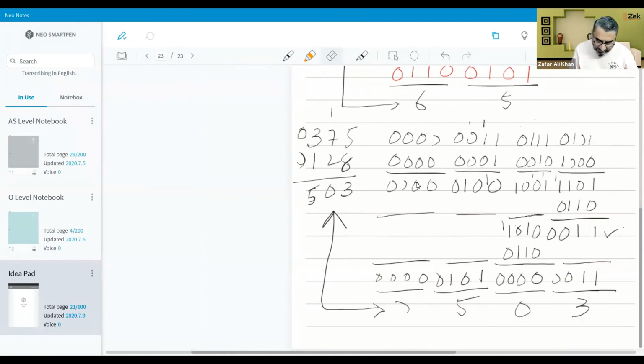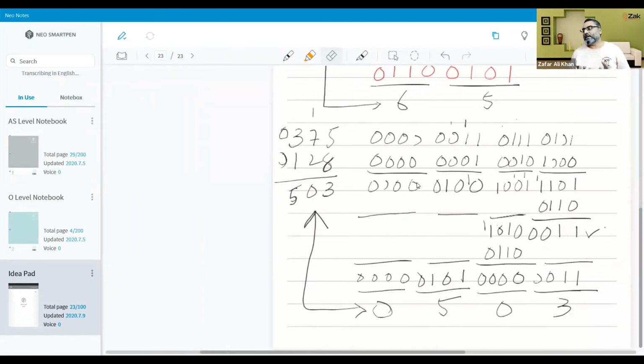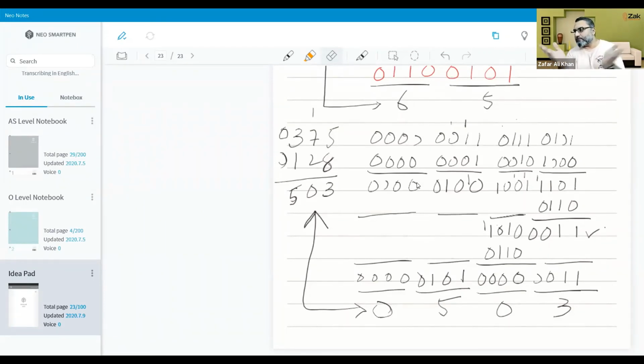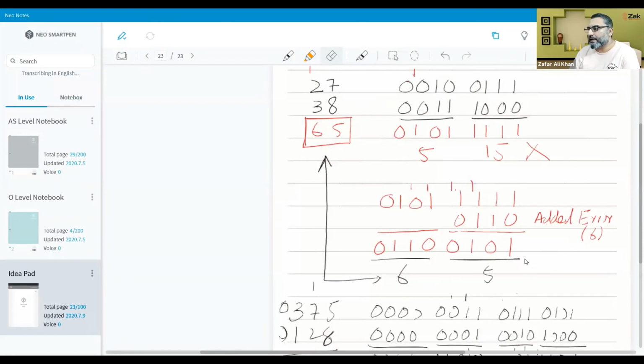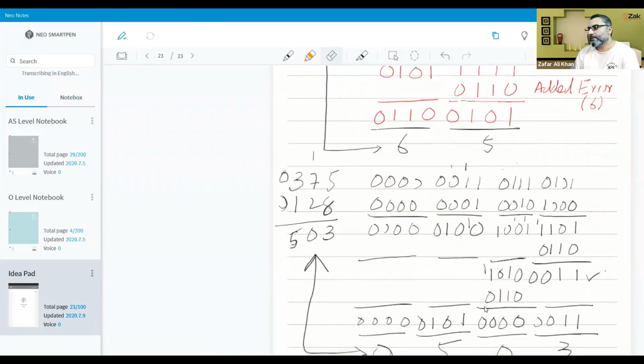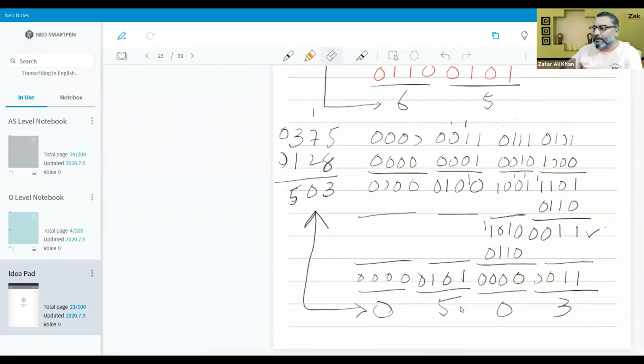So this error thing may go to any level. I deliberately chose this question in response to Aliza's question, that it is not always on the right, sometimes it is in the middle. So whatever digit is not BCD up to 9, we have to add 6. So in this case we added over here, in this case we added over here. We have to keep adding 6 to the point that all BCD digits are what we were expecting, meaning 0 to 9. All right, so let's discuss the syllabus.